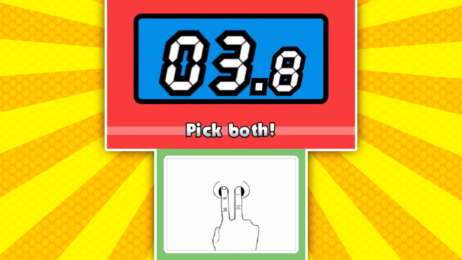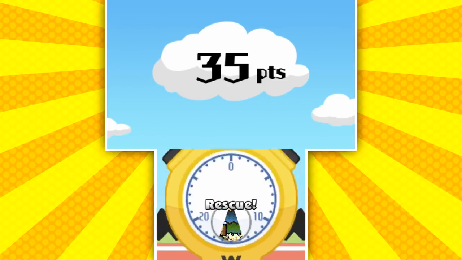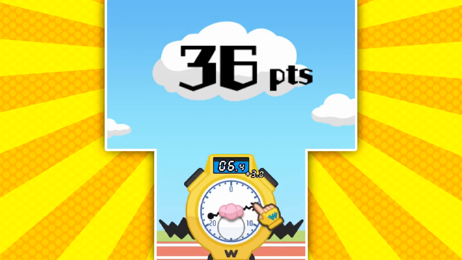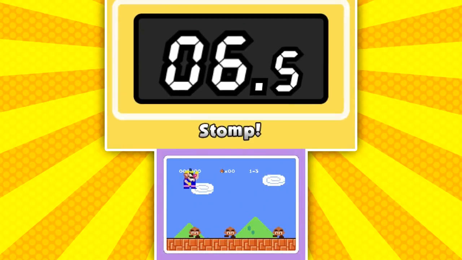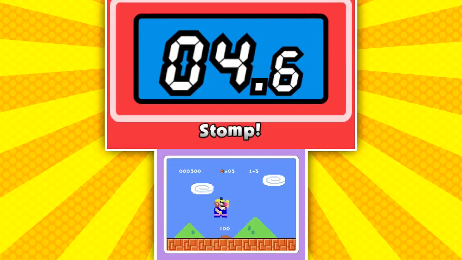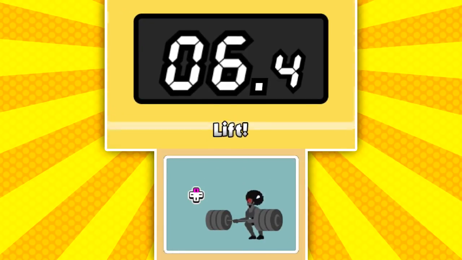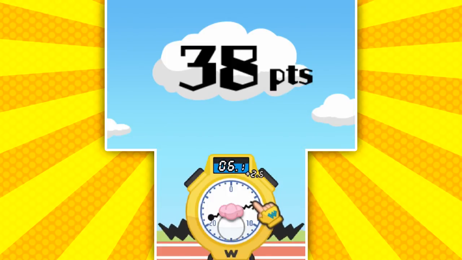Pick both, got it. Sure. Okay, back to 6.3. Rescue. Oh no, not a problem. All right. Come on. Stomp. Got it, got it, got it. We're really getting low on time now. Oh, come on, lift up. Hey, again, up. I didn't know what I was doing there for a little bit, but I figured it out.